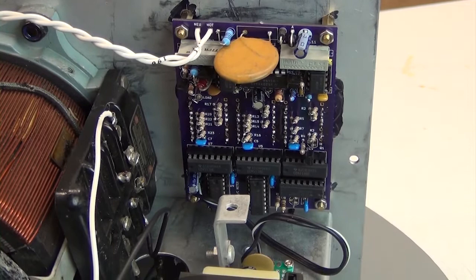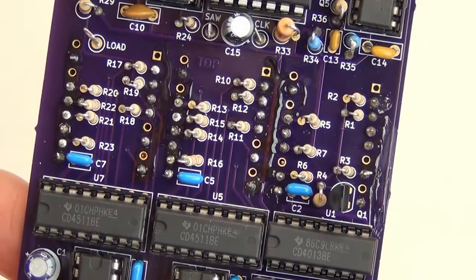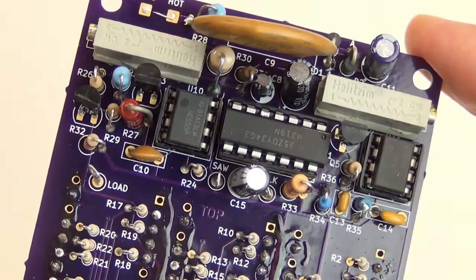Now I built this meter from a design I found online and I've included a link to it in the description in case you are interested. But be warned there are a couple of errors that I found in the design and had to fix and also I will say it's a real Rube Goldberg idea by modern standards. There are definitely easier ways today to build an AC volt meter but I had my own reasons for choosing this design mainly because I already had most of the parts including the large seven segment LED displays in my junk box and I was enamored by the way the design works and really wanted to give it a try.